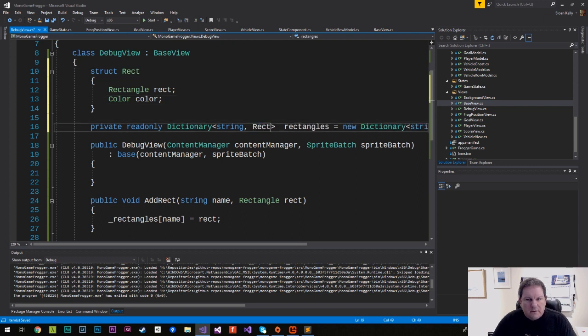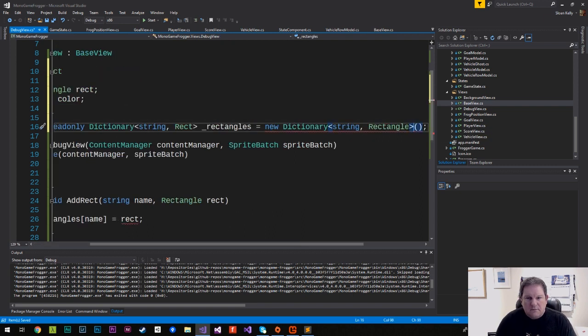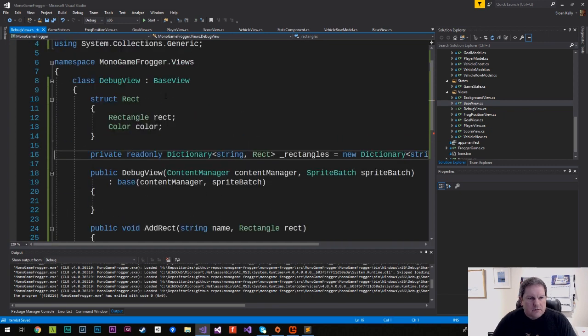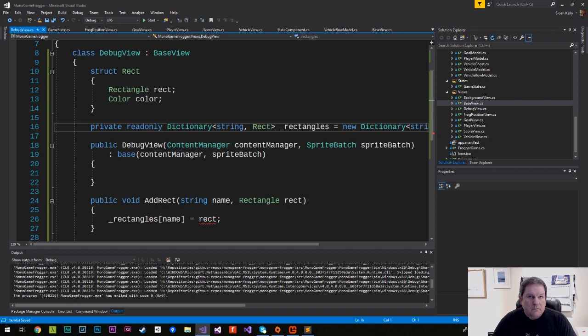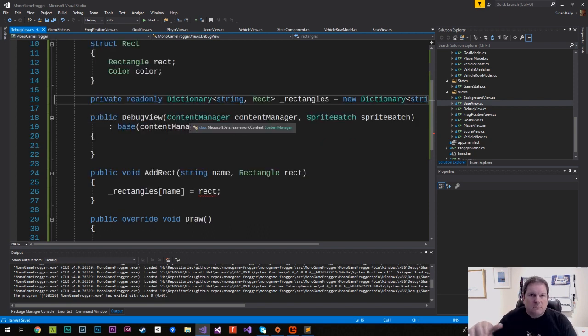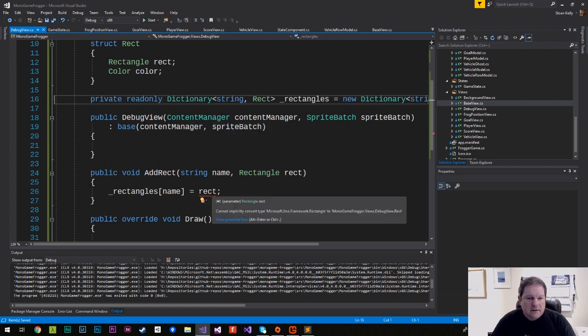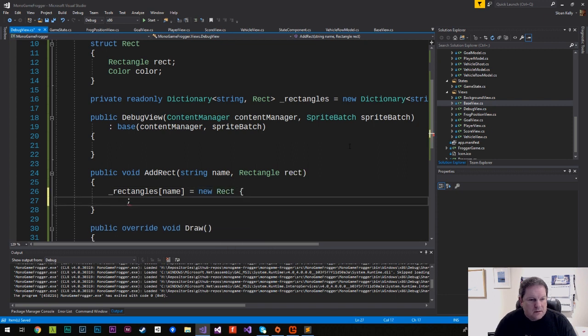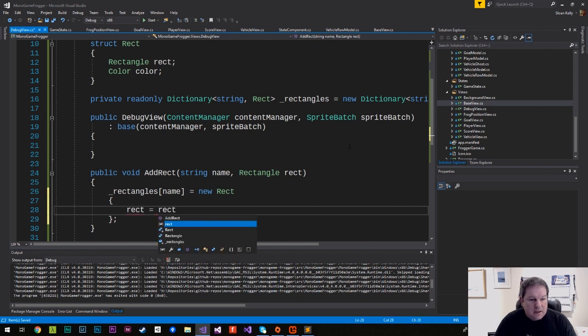So let's have a rectangle of rects, because we want to be able to color it so we can have multiple ones in there. We don't want to just have a white rectangle and then another white rectangle. We want to be able to have the color there. So the color here is going to be new rect, and we're going to say rect equals rect.